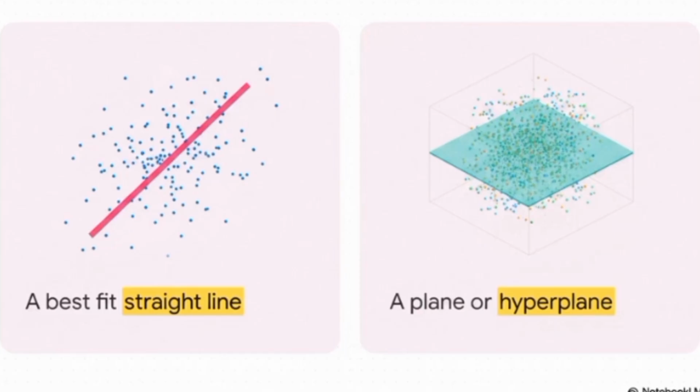Now, to put that into perspective, if we only have two variables, like experience and salary, we're operating in 2D space. The algorithm draws a best-fit straight line on a flat graph. Pretty simple. But what if we have three variables? Well, we enter 3D space, and that straight line actually expands into a flat sheet, or a plane, slicing through a 3D cloud of data. And what if we have dozens or even hundreds of variables? Human brains definitely can't picture that, but the math handles it beautifully by creating what's called a hyperplane in higher dimensions. But listen, no matter how complex the data gets, the core mission is always the exact same: fit a flat surface through the data to make predictions.